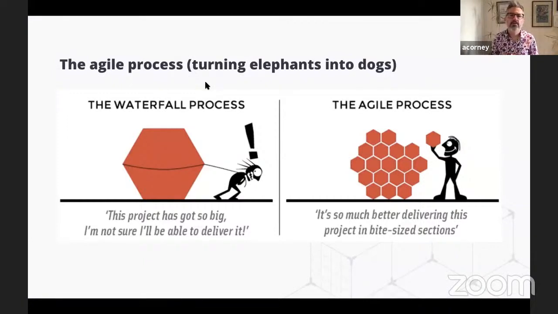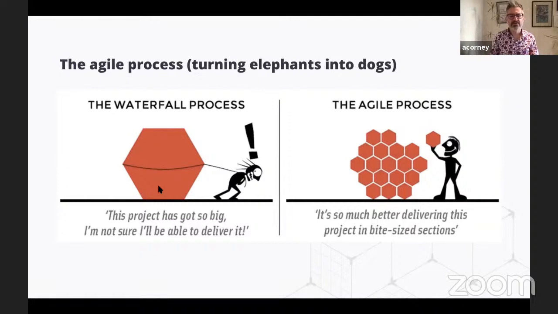So the waterfall process, which is on the left here, is kind of like the way that some of you have described the tasks that you're working on and things that are going to be complete. If you're imagining that you're going to be finished when your DD submittal or design development submittal that's due in a couple of months, then in some ways you might be following a waterfall process where you have a huge project that's got loads and loads of things that have to get done. And you have a deadline that's quite a long way into the future. And so it's very hard to know whether you can get that work done on time.